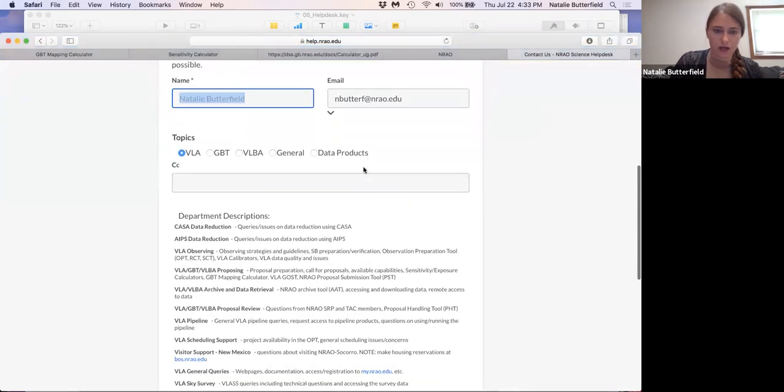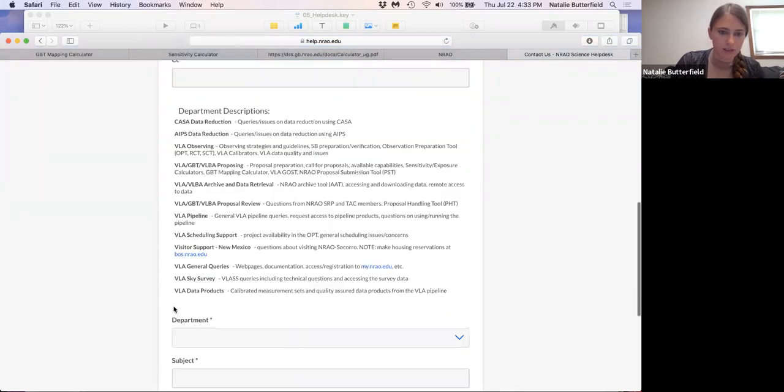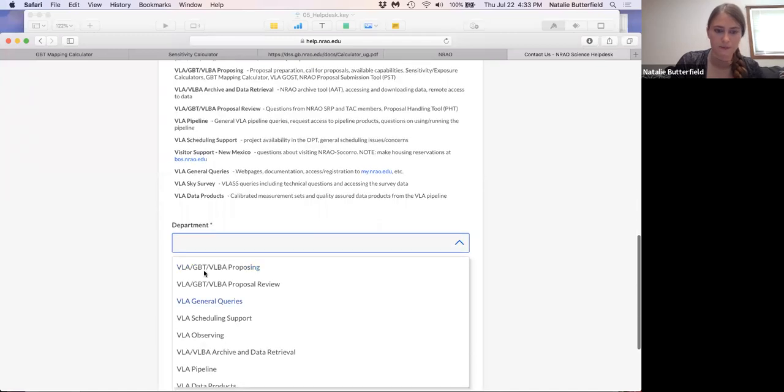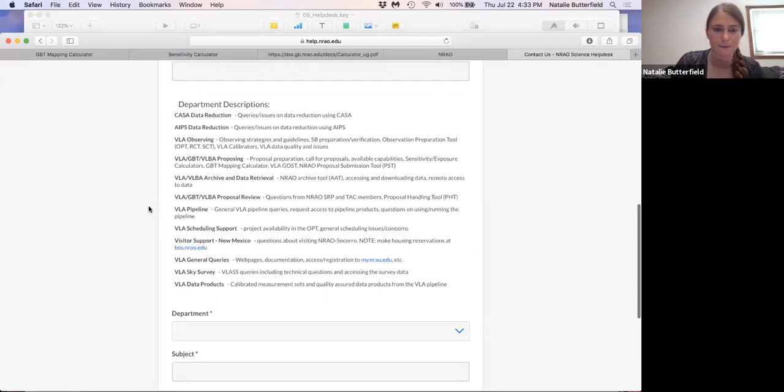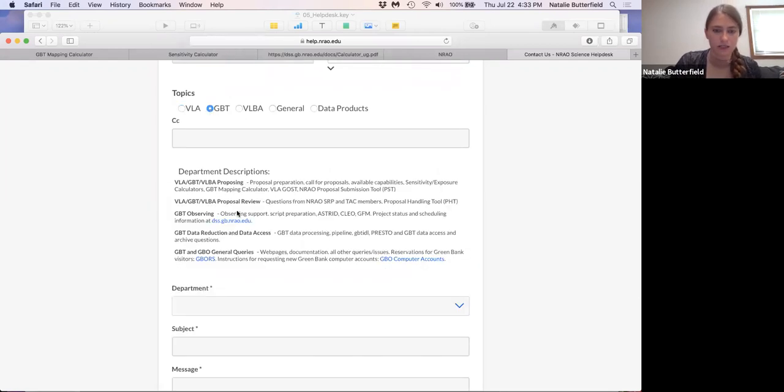It gives you the options for different types of topics. And then you'll notice that all of the department descriptions, which you would use for this drop-down menu, will change depending on what topic you're clicking on. So since this is for the GBT, I'm going to click on that. So you'll notice that it gives you all of your options for the GBT.